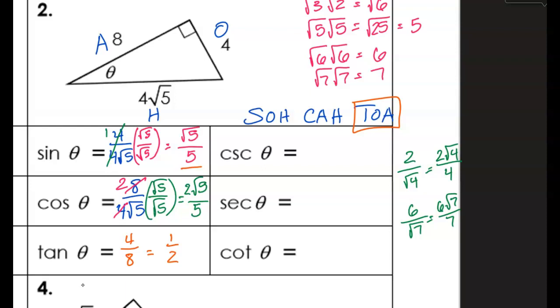So instead, whenever you flip it and you're putting a square root back in the denominator, look at the original. Look at the original ratio you wrote and flip that. So I have 4 over 4 square root 5. It becomes 4 square root 5 over 4. And the 4's still divide. And you're left with the square root of 5.